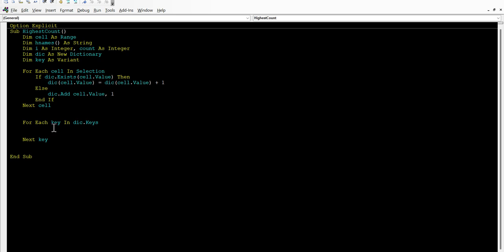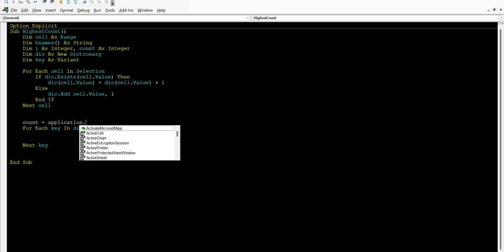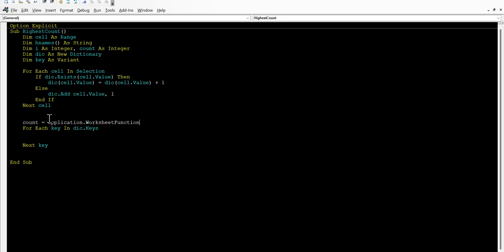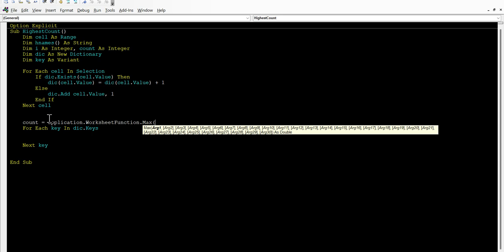Okay, just one more thing, I need to introduce a count variable before. Count is equal to, let's call the worksheet function through Application itself. I'll use the Excel function Max to get the highest count of the items in the dictionary.